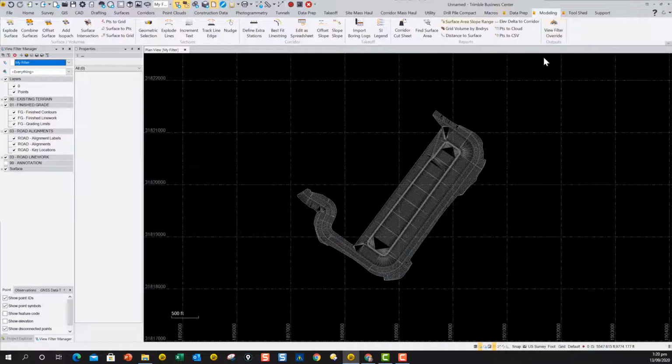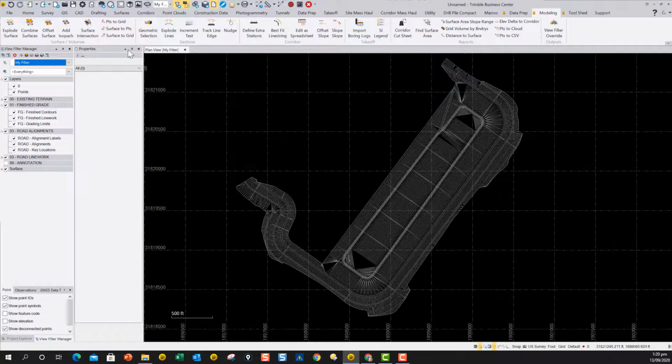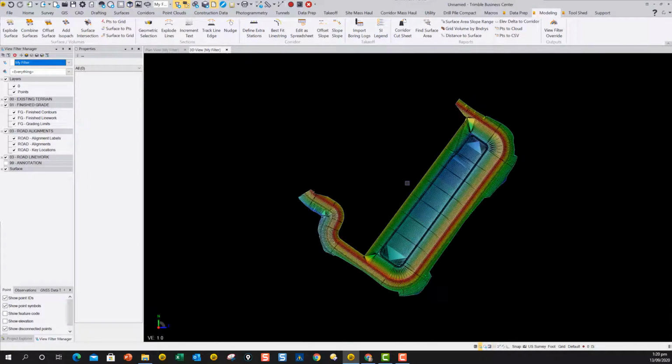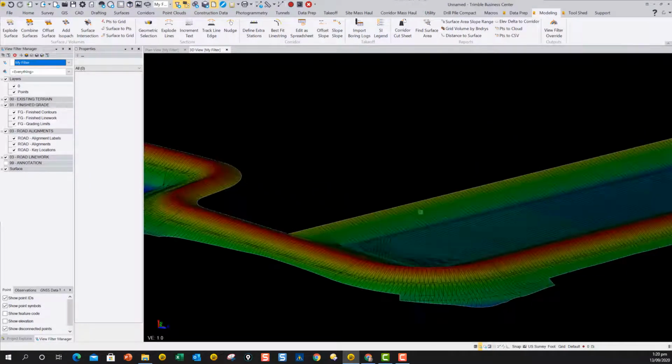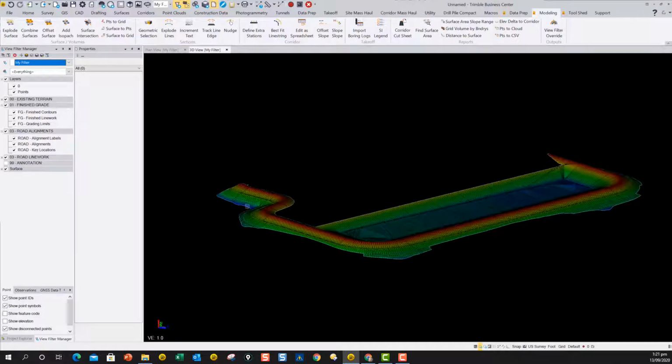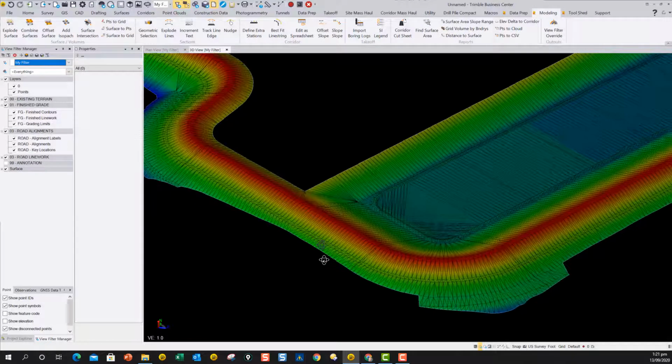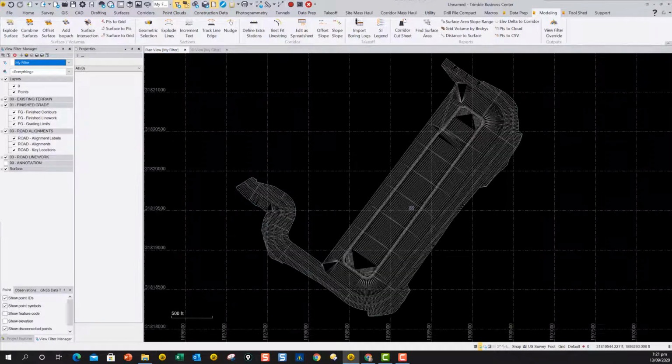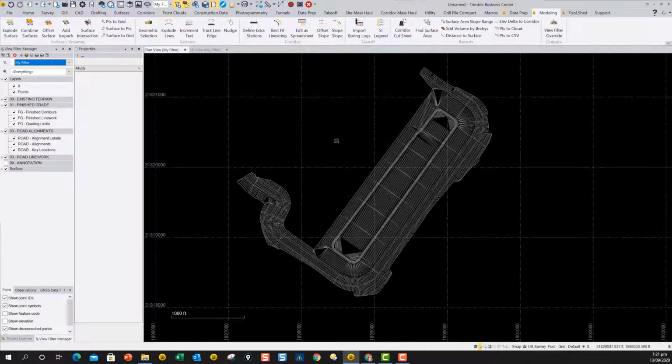So here we've got an example on screen of a large berm project. If we look at that in 3D, we can take a look at what that looks like. You can see it's a large berm with a large kind of pond area behind it. And if, for instance, we need to get the line work out of this, we were given this as a TTM model or a TIN model from AutoCAD 3D faces or whatever.